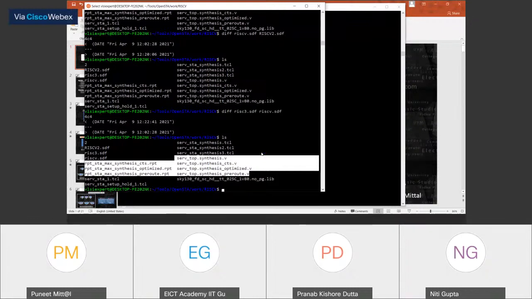All those commands are there. So you have to read those files using those commands within the tool. Is it clear? Does anyone have any other question?